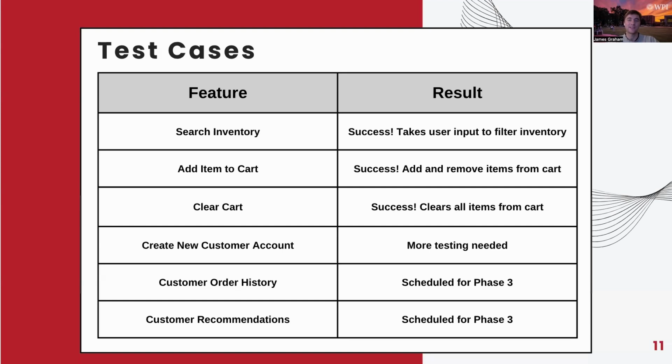Then for the customer order history and customer recommendations, those are going to be our top priorities, along with continuing the UI development in phase 3. Now I'll hand over the spotlight to Muskan to discuss the vendor role in the ERD before she closes out with our lessons learned and future plans.